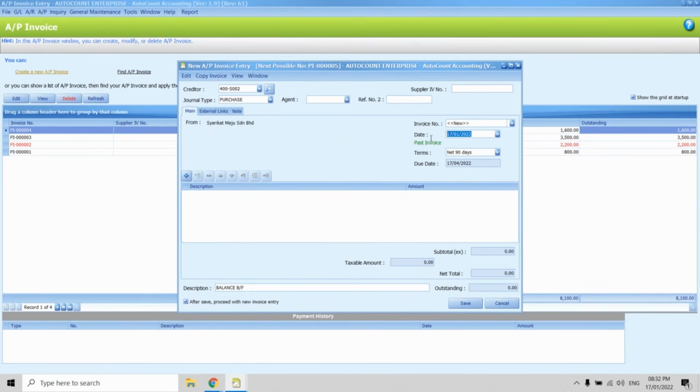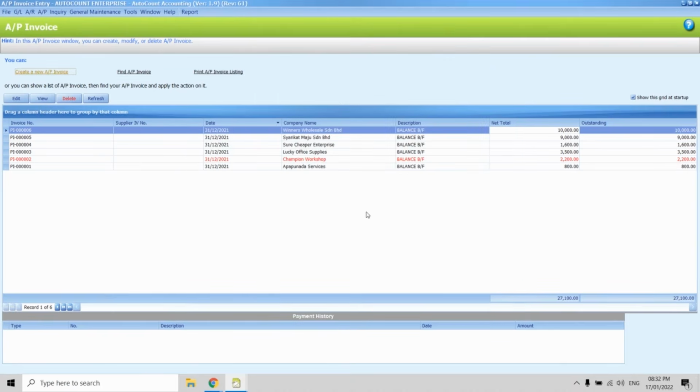Then 9,000. And the last one will be Vino Sales, 31st of December 21, balance brought forward, 10,000. Done.